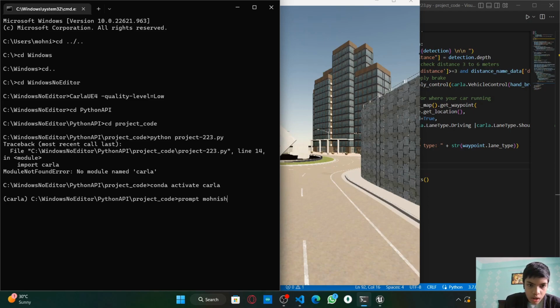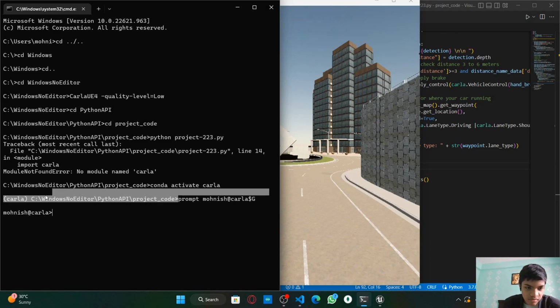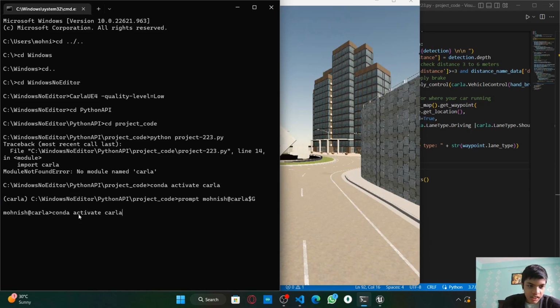Okay, so I just shortened this thingy, so it's easier to do the stuff. Let's activate the base again, and I'll just run the Carla.